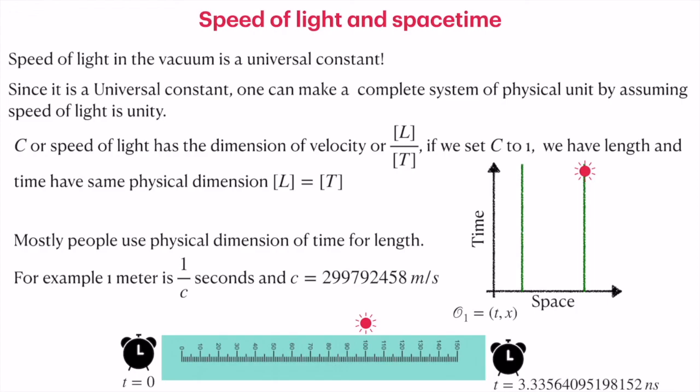Let me stop here. In the next lecture, we'll continue with how to measure distance using light and a clock in a little more detail, and also how we can come to the idea of invariance of the laws of physics with the speed of light in an inertial frame, and the Lorentz transformation should come as an outcome of all these postulates. So we will stop here and continue in the next lecture.